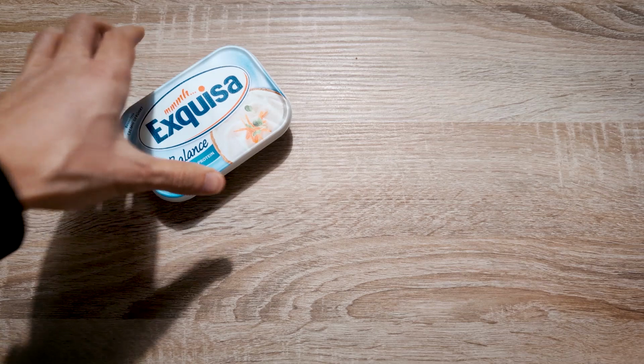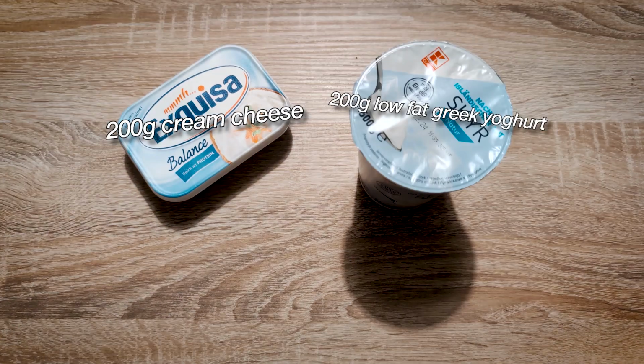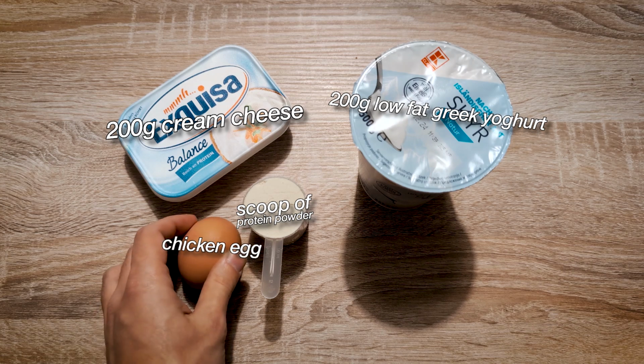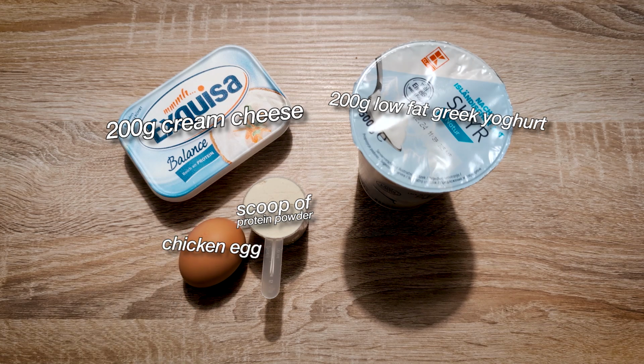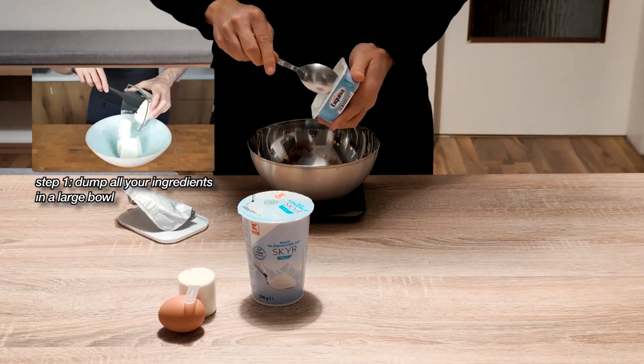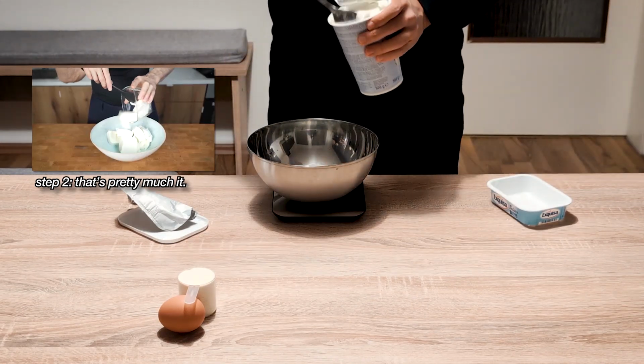So for this recipe, you're going to need 200 grams of cream cheese, 200 grams of low-fat Greek yogurt, a scoop of protein powder, and 1 egg, preferably from a chicken. Do keep in mind that all of this is a base, so you can add anything to it based on your taste. For all I care, you can throw in beef jerky in there. I won't judge you. Step 1. Take out a big bowl and dump all of your ingredients in there. Unfortunately, that's all there is to it.